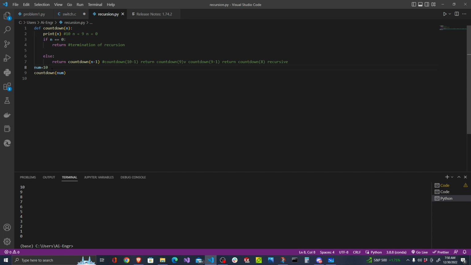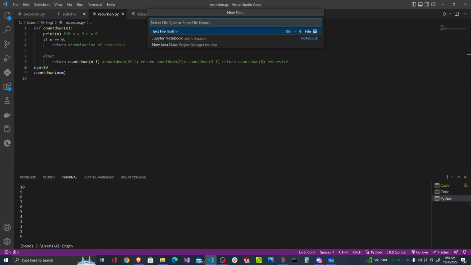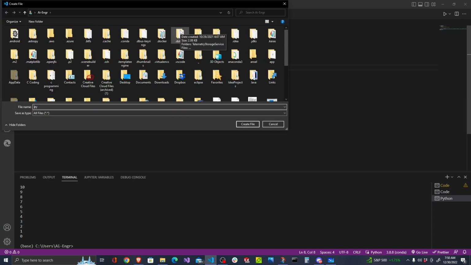So let's try to have an example for this. We're going to create a Python file. Create a new .py file, and then we're going to use factorial for this.